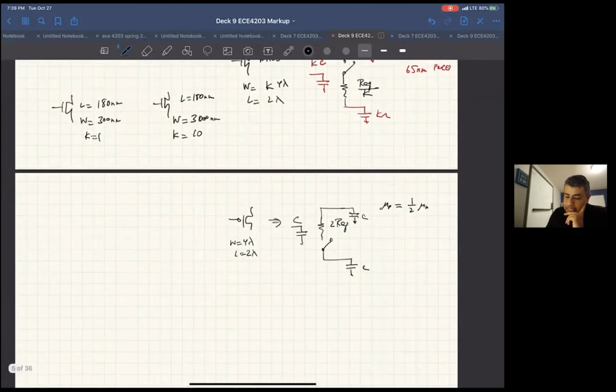And if you made your PMOS K times wider, so if you made a device that was K times 4 lambda wide, then you would end up with 2 times R equivalent divided by K. Sorry guys, my handwriting is just awful.